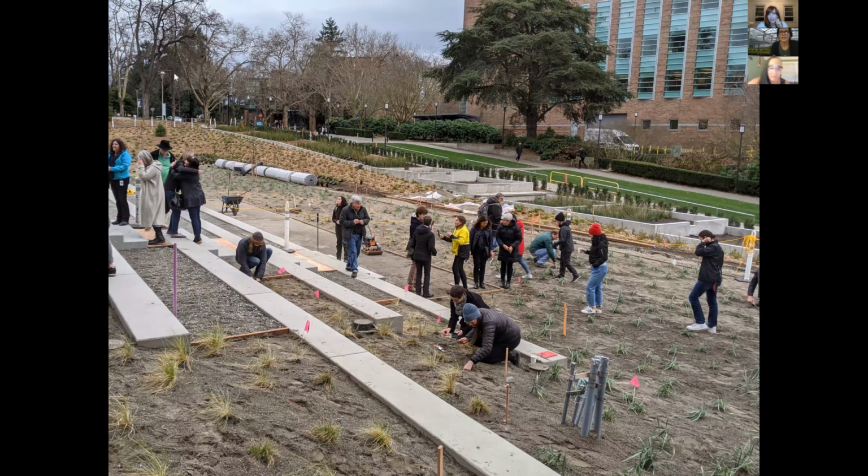So we see everyone joining in on planting. Yeah, and for us at Oxbow, I think this was actually in December. It was fairly late. We lucked out with the weather, but doing this as a community of different people who had come in from different points along the way, and had supported this project in so many different ways, was really meaningful to us. And it was really interesting.